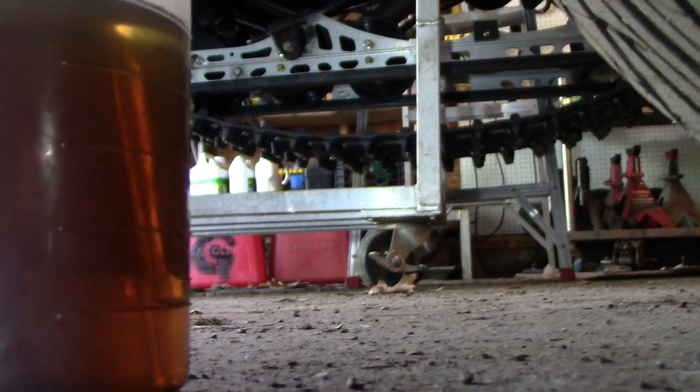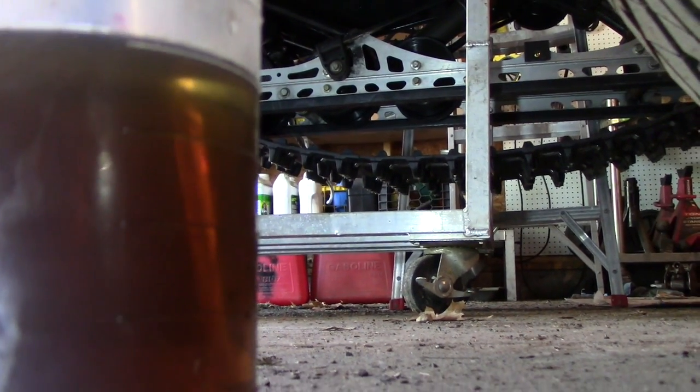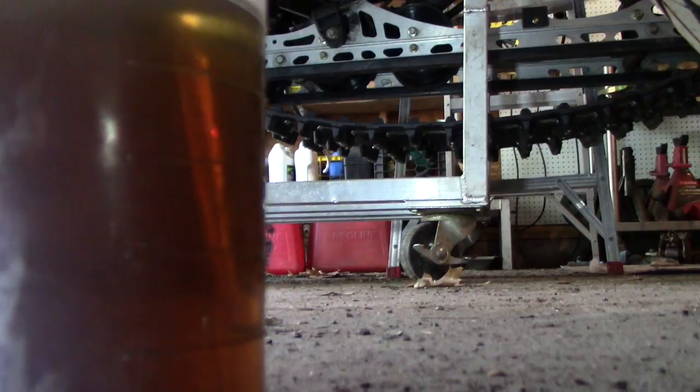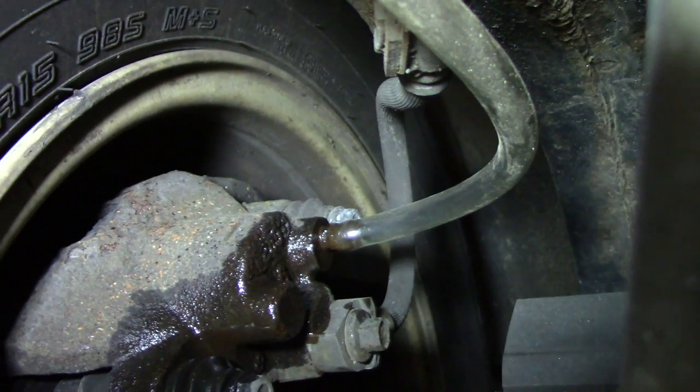But it's got a lot of air in there, so what I do is take this hose, put it into a container, submerge the bottom of the hose there, and then when you step on the brake, keep stepping on the brake, on and off, and it creates bubbles. I'll show you from underneath. But anyways, I do see it is kind of gravity bleeding. I can see some bubbles going. So I just don't want to wait. So I'm going to expedite this.